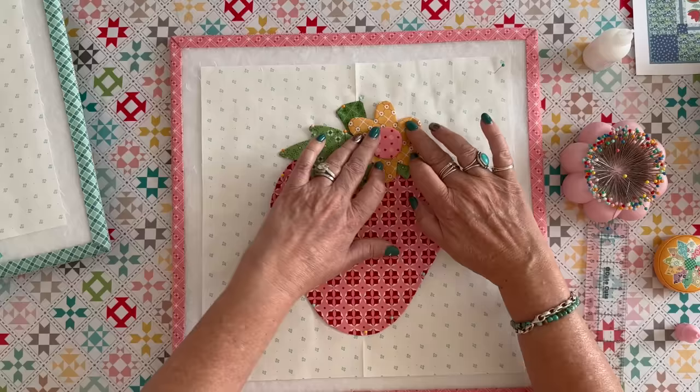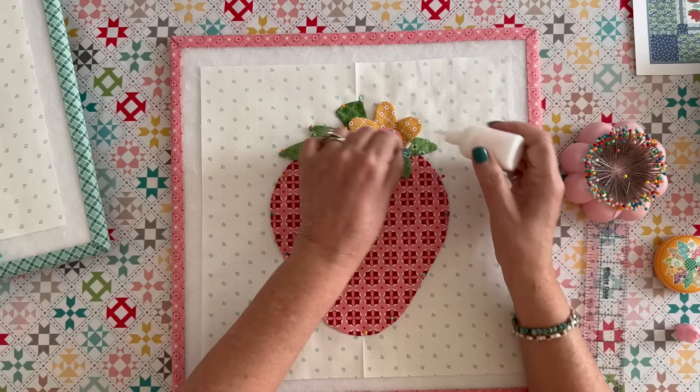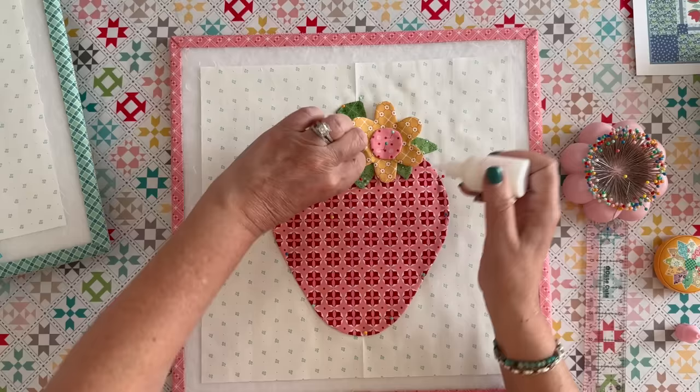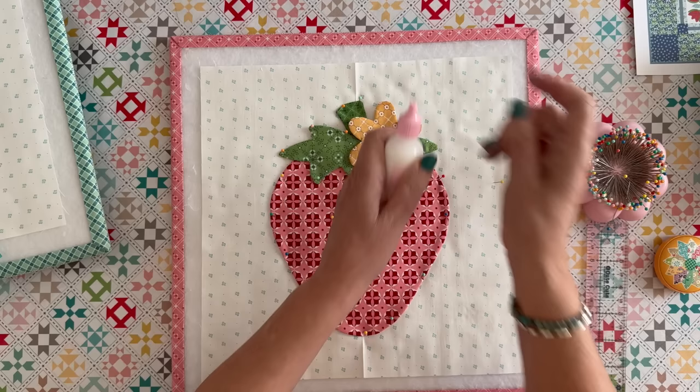And then I'll just put a couple pins, since the circle's already pinned on, I'll just put a couple pins there so that I can go ahead and put like three little dots of glue on each petal. I try to stay a quarter of an inch away from the edge because I don't want the needle or the sewing machine to have to go through my glue. Now it's pretty easy to go through it, but I just don't want it to have to. And this is water soluble, so if you get something on you, I can just wash my hands and that won't be a problem.